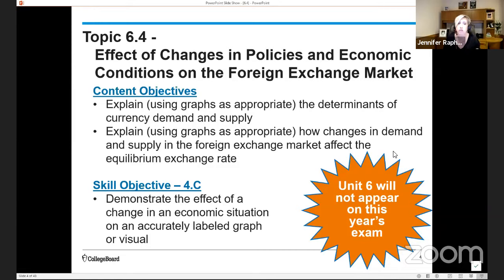So we're going to pick up where we left off yesterday. Mr. Romano showed you, again, parts A and B from the 2014 question 3. So we worked through this question a few days ago, and now we're going to add part C to it. So you'll remember the prompt. We start with the United States and South Korea as trading partners. We know that the United States has a zero current account balance, and we're asked to assume that the inflation rate in the U.S. decreases relative to the inflation rate in South Korea.